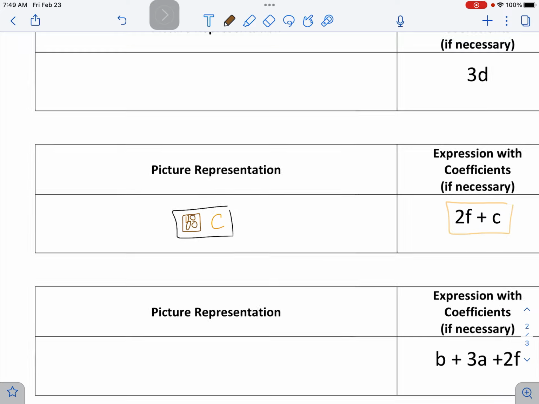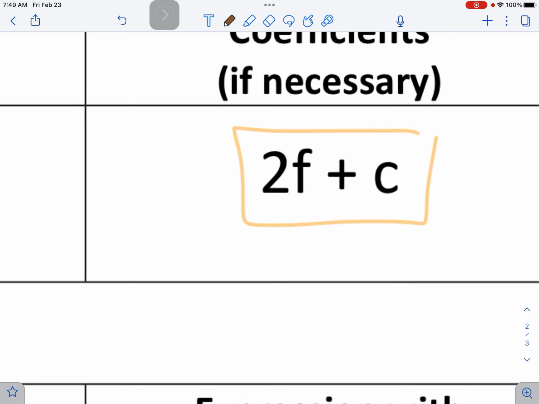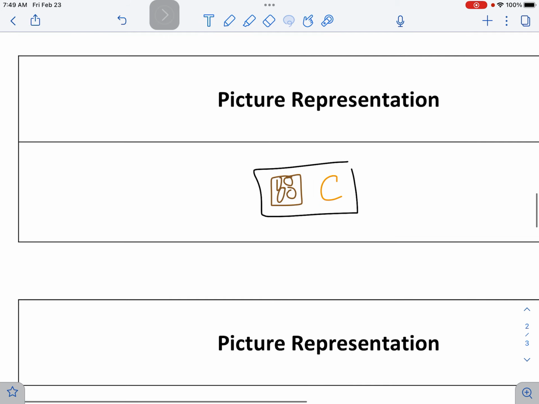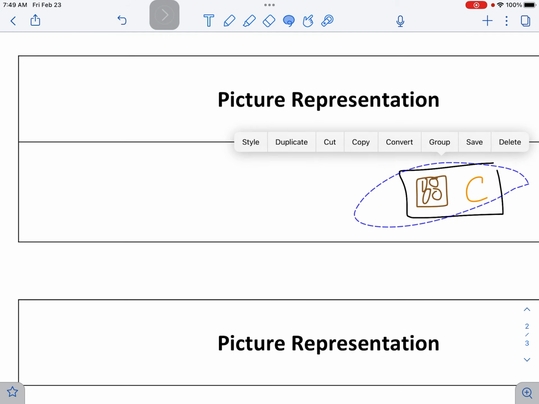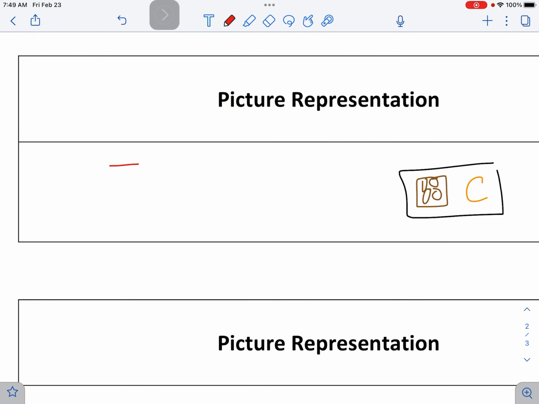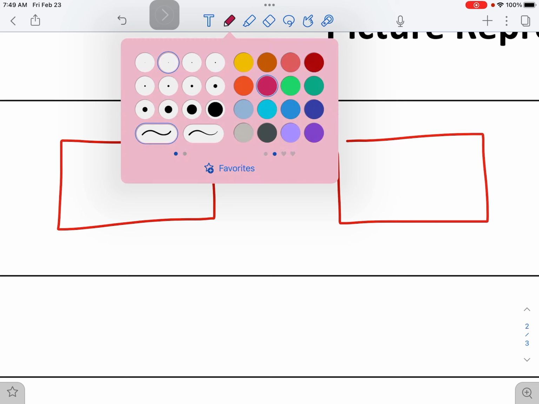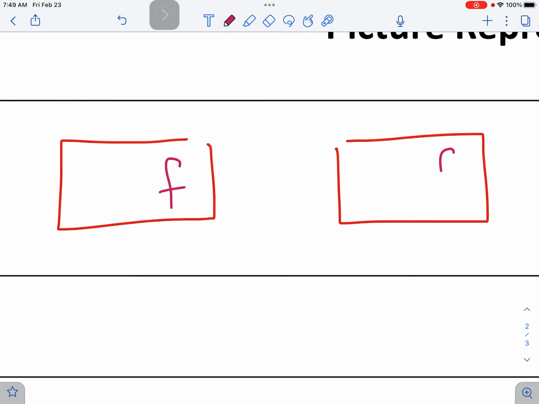All right, so I have one box of chicken nuggets, that's C, and in front it says 2F. Doesn't really matter where you put them in the box, but I'll keep them in front. So 2F, here we go. One, two, and then I need the letter F inside. F, F, and I remember that was boxes of fries. Here we go. Fry, fry, fry, fry, fry, fry, fry.